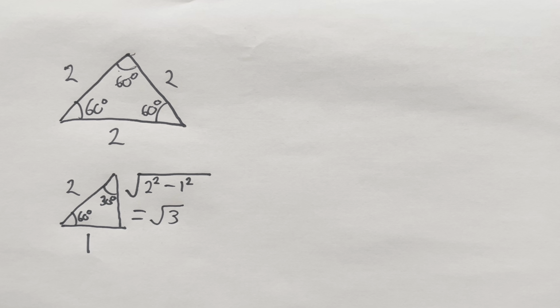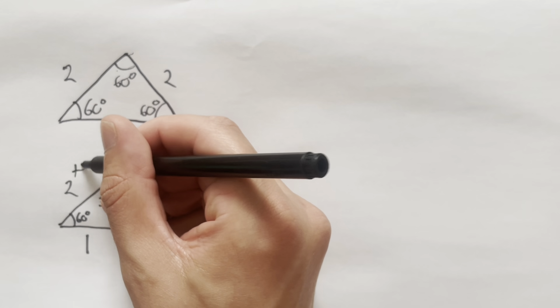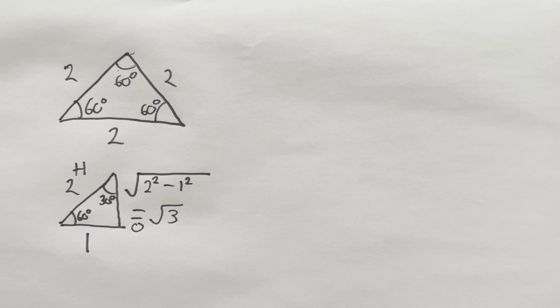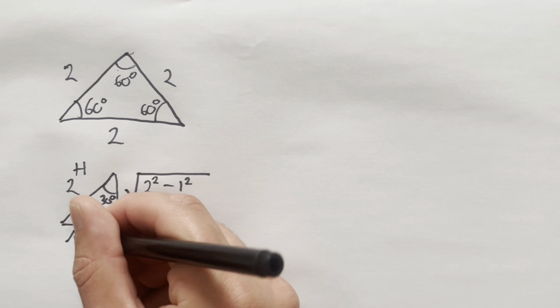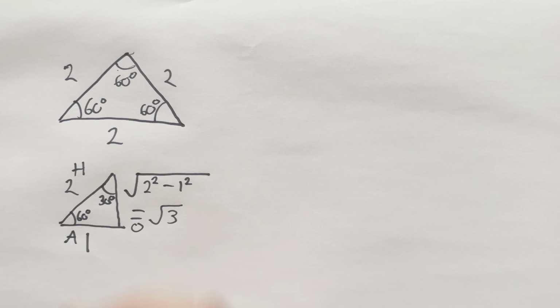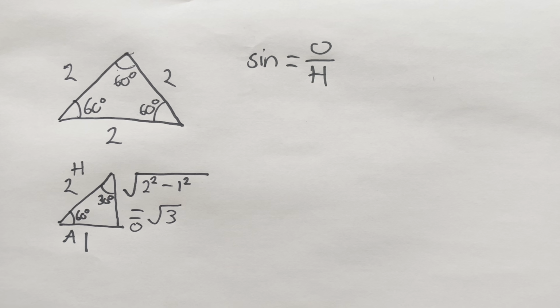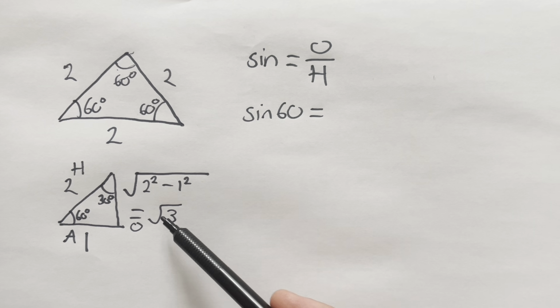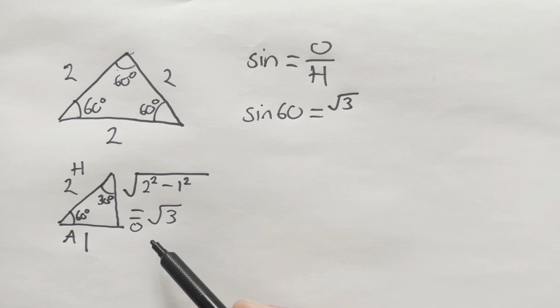Now, if we want to find either sine or cos of 60 degrees, let's label our sides. Our hypotenuse is always our longest side. Our opposite, in this case opposite this 60 degree angle, is our root 3. And our adjacent next to this angle is our side of length 1, our base. So if we want to find sine, we know that we're using opposite over hypotenuse. Well, if we're finding sine of 60 here, our opposite is root 3. Our hypotenuse is 2. So we end up saying that sine of 60 is root 3 over 2.